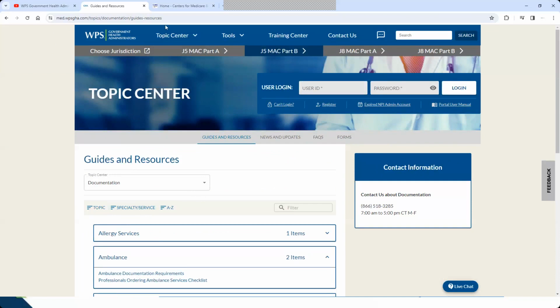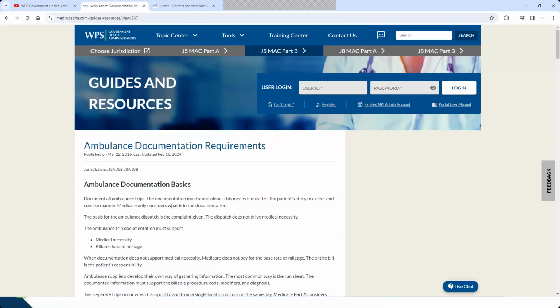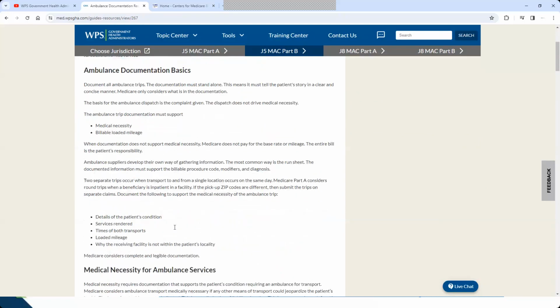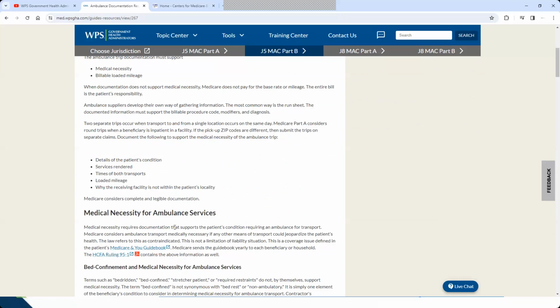And it did. So instead of topic center, I want you to go to documentation. And then here's the ambulance documentation requirements. Again, as I said, it got moved this morning after I checked. So what's great about this article, and again, there's a lot of information in there. It's going to give you the basics of documentation, which we'll go through, and then it's going to talk about all of the different things you need to know and make sure are documented. This article was written with support of our medical review department to make sure you're meeting the documentation requirements. They had some issues coming up, so they wanted myself and Mary Sue to work on this to make sure you have everything you need. So I wanted to point this out again.